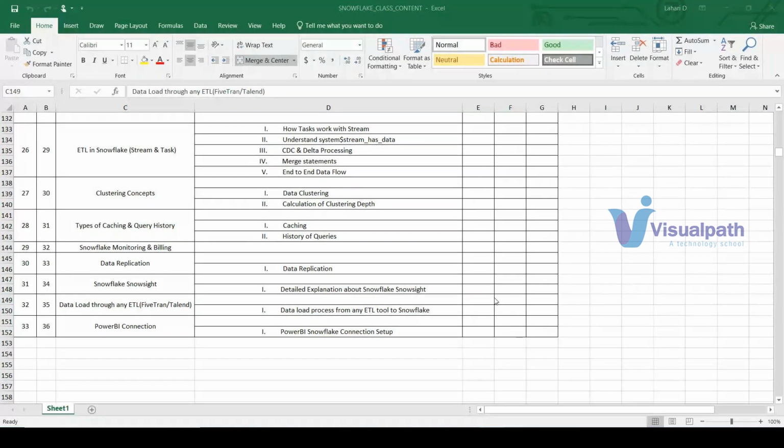Any others? Don't worry. Suppose we are all from Telugu states, then we can go with a mixture. If we are not completely comfortable in English, we can mix and match. Whenever we get stuck, I will explain in Telugu also. No problem. If we are comfortable, we'll complete everything in English only.